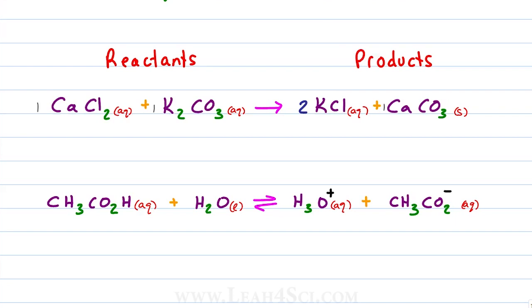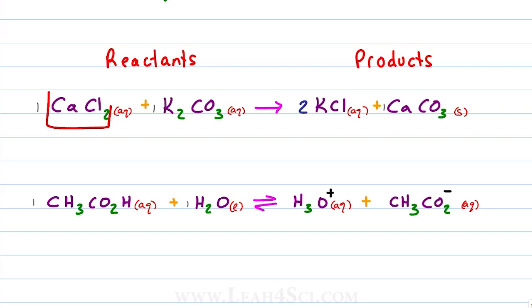In the second reaction, for every 1 acetic acid that reacts, 1 water molecule will be consumed and turned into 1 hydronium for every acetate that we produce. The coefficient is not to be confused with the smaller numbers that we see within the reactants and products. These numbers simply tell us how many of the atom or ion are reacting.